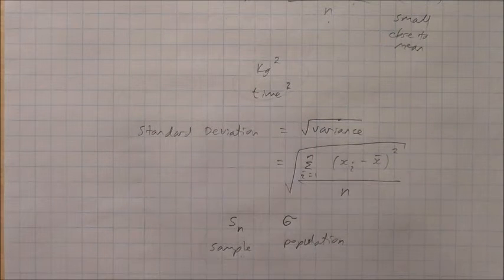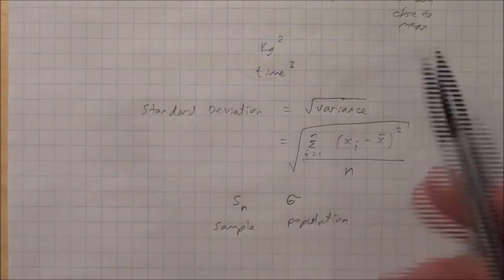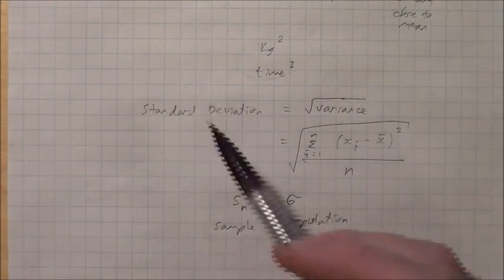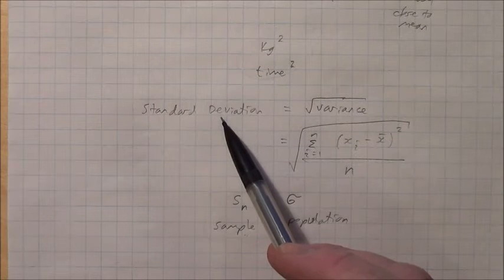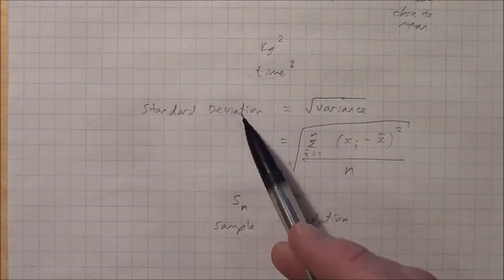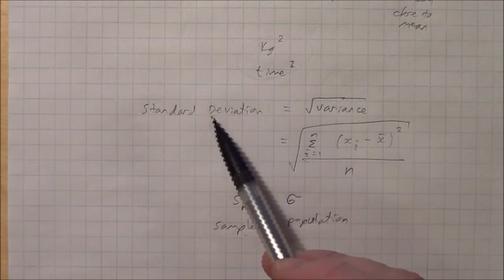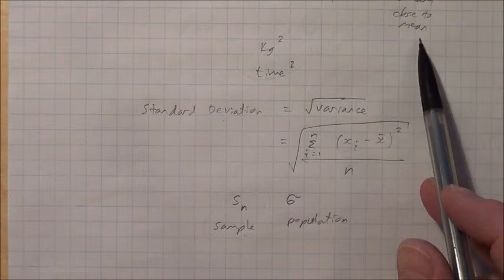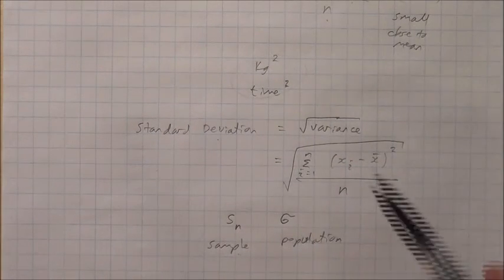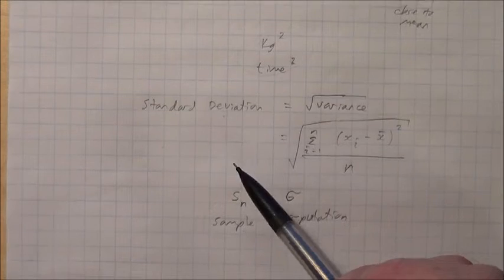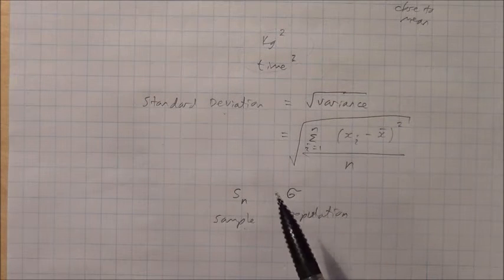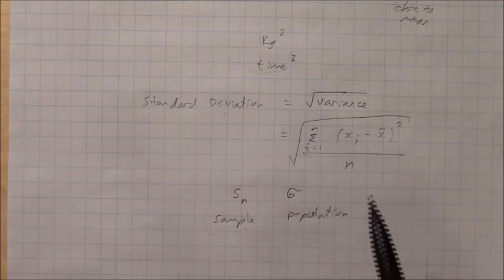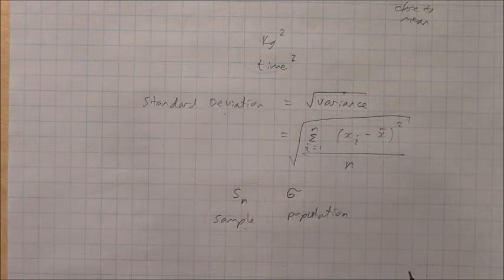And the larger the standard deviation, the same sort of thing as the variance. If the standard deviation is large, then that means that the data is more spread out, therefore it's less consistent. If it's a smaller standard deviation, just like with the variance, it means it's closer to the mean, it's not as spread out, and it's a more consistent set of data, so it's more reliable, that is. The standard deviation, because we're using the mean, it is a non-resistant measure of spread.